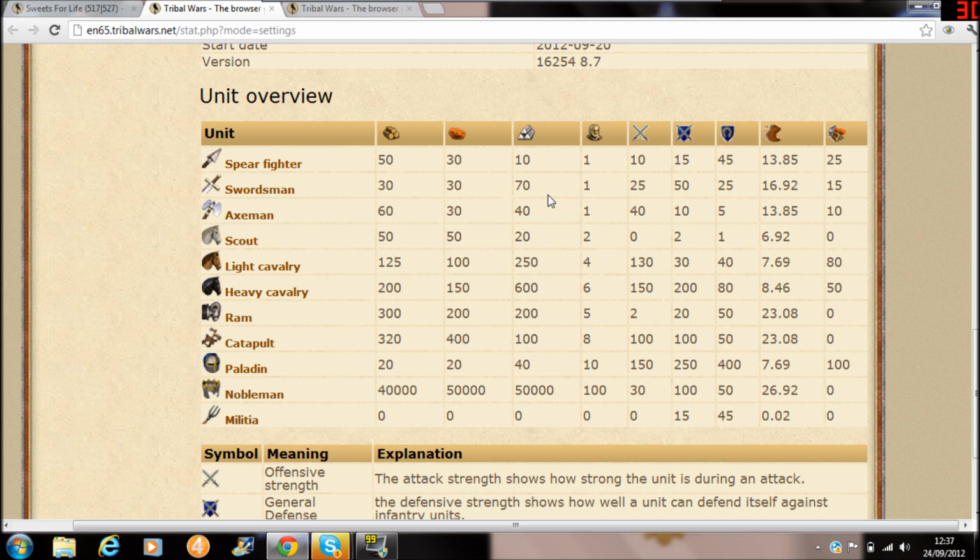Now, going on to the next unit, these are the siege ones. Now, rams are needed in every single nuke that you send. Well, unless they have no wall. But when you send your first nuke off to destroy an enemy village, always send rams. If you send 200 and their wall is at level 20, you'll knock it down to about level 5, I think.